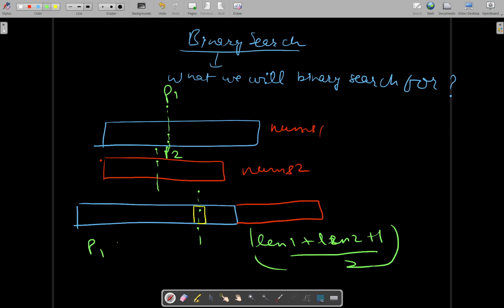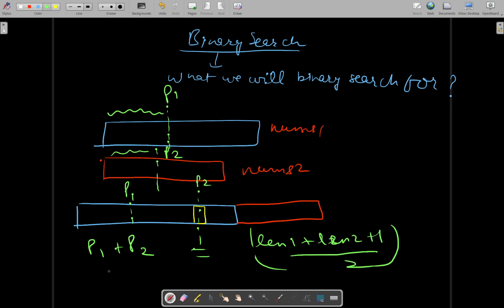P1 plus P2 will be equivalent to this median, since some part of P1 will be used, this part of the first array will be used and this part of the second array will be used, which will extend till here. So adding these two, you will get the location of your median.